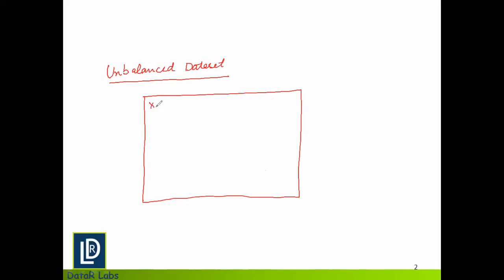So let's say we have this data set with a few independent or predictor variables, let's say 4 of them. And then we have a target variable, which is y. So these are predictor variables, and this is a target variable. Let's assume this data set is about credit risk.